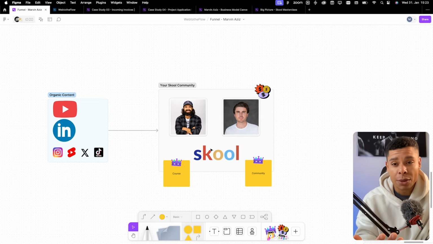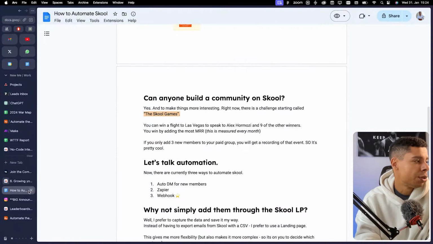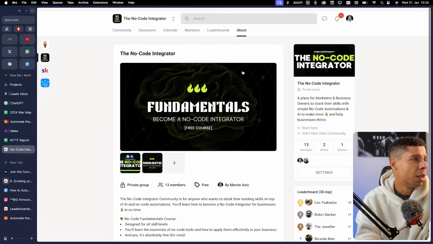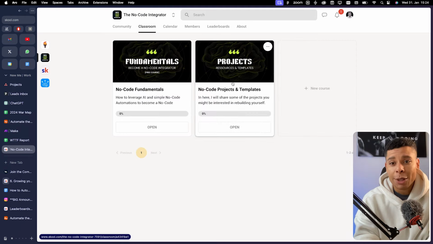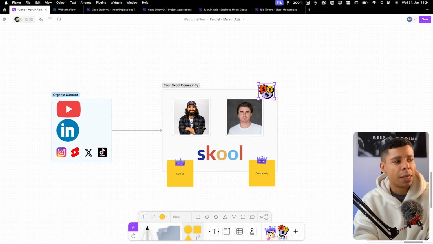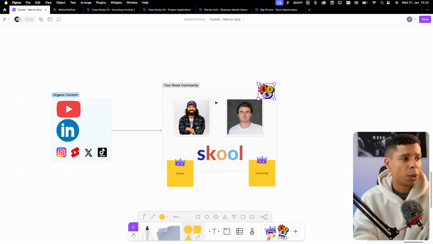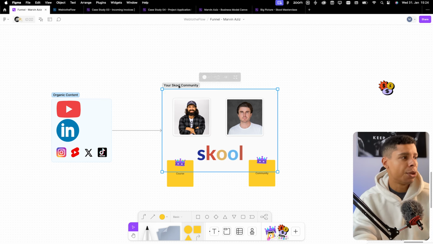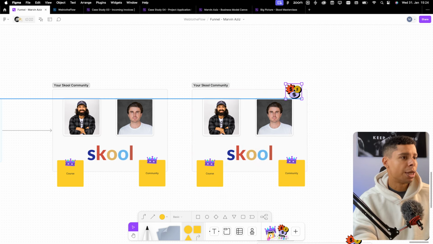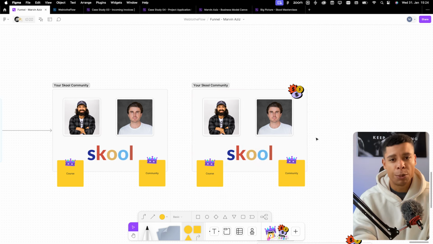And then you have a classroom, which I just showed you, right? So this is an example classroom. If you go to my classroom, it looks more like this, right? You can offer something of value for free, which is huge. And basically what Sam and Alex are promoting is, well, you can either start with your free Skool community, or you can start with a paid Skool community, right?